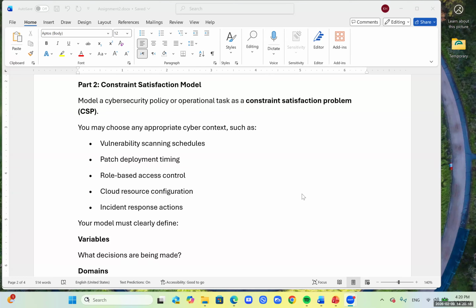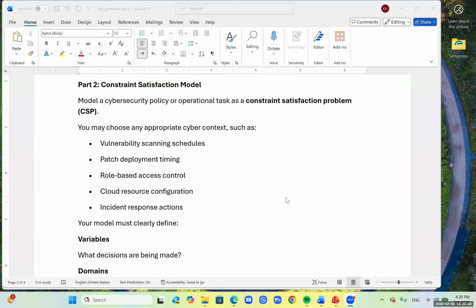And again, you may choose any appropriate cyber context, and then I list several that you could choose from. And again, if you can come up with one on your own that isn't listed here, and you're sure that it would be suitable for expressing as a constraint satisfaction problem, then feel free to do that.